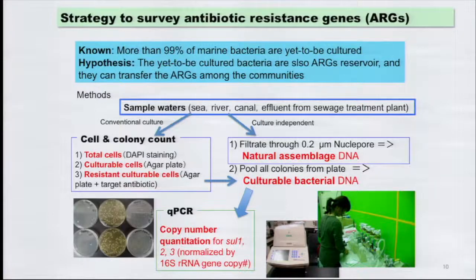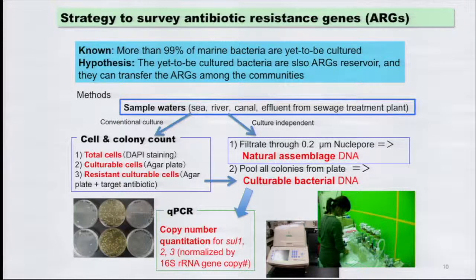So my hypothesis is that the yet-to-be-cultured bacteria are also ARG reservoirs, and they can transfer the ARGs among the communities. So we took sample waters, and this left side is a conventional culture method. We count the total cell number with DAPI staining, and then we did culture on the agar plate. And also we cultured bacteria with and without target antibiotics.